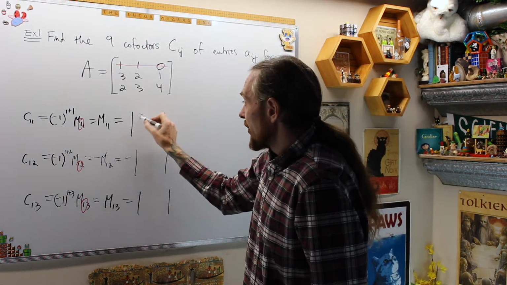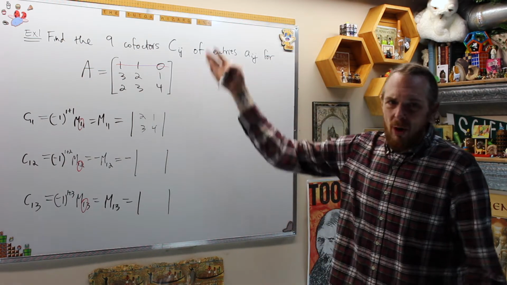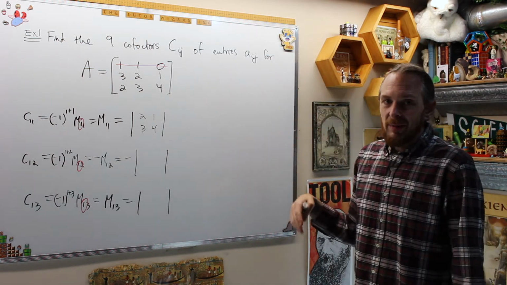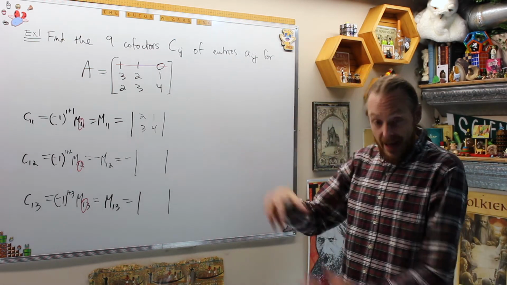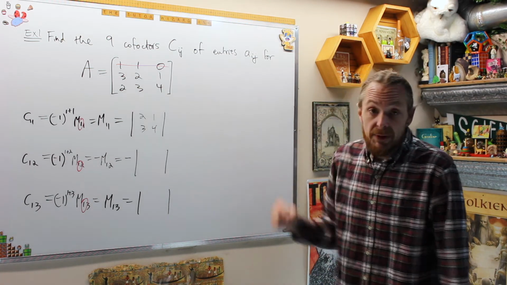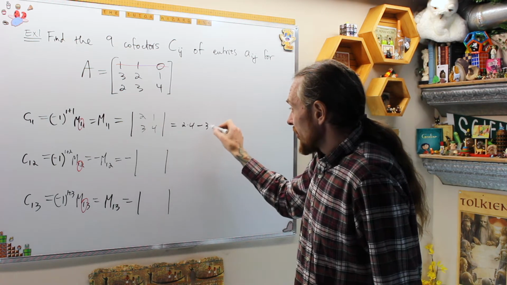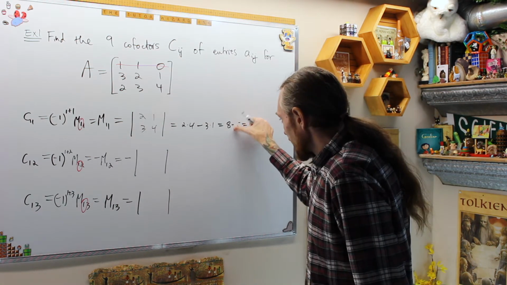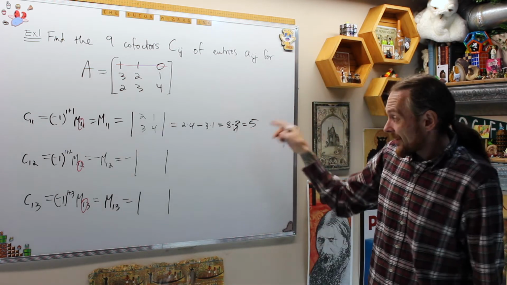This is going to give me 2, 1, 3, 4. If you want, do all of those first and then compute 2 by 2 determinants. But this is the Matryoshka doll. Once we start computing this, we get down to 2 by 2s, and this is how we compute 1 by 1s and then compute the number, which is called the determinant. So this one is now going to be 2 times 4 minus 3 times 1, which is 8 minus 3, which is 5. So that first cofactor, C11, is 5.